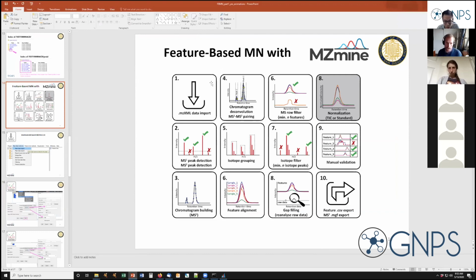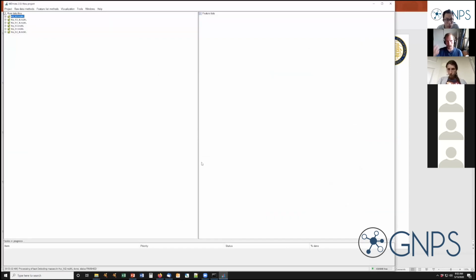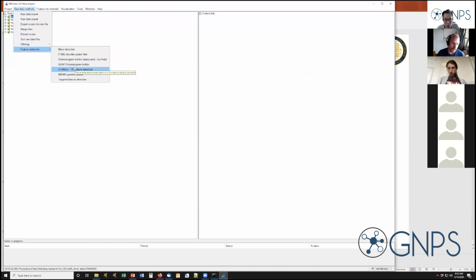And that is chromatogram building. So now what we want to do is basically take all data points, first only from MS1 level, and connect them now to extracted ion chromatograms. So therefore, I go again to raw data methods, feature detection, and then ADAP chromatogram builder.